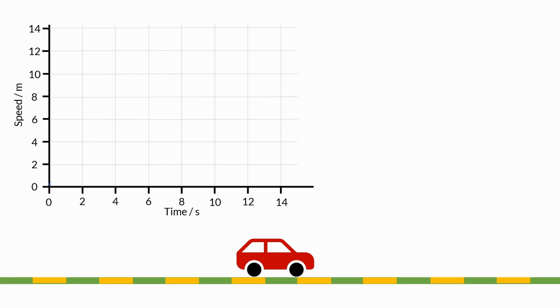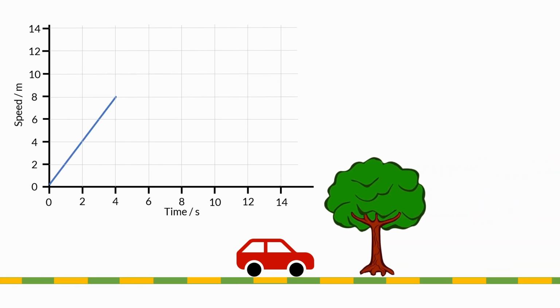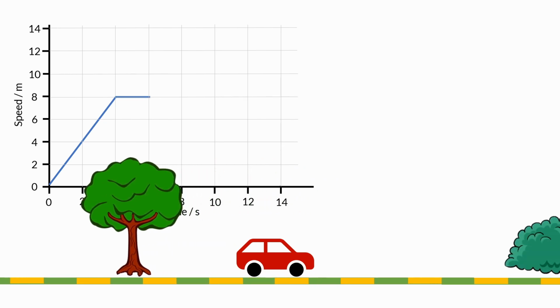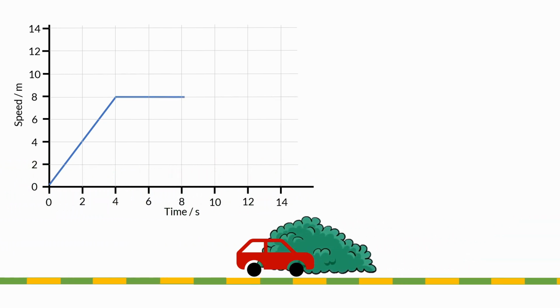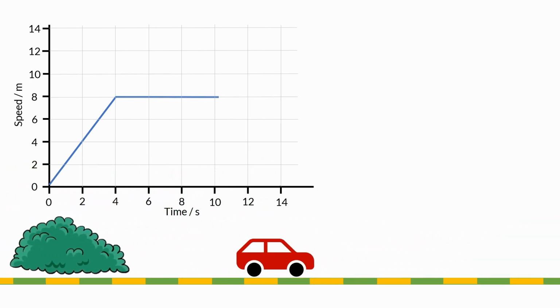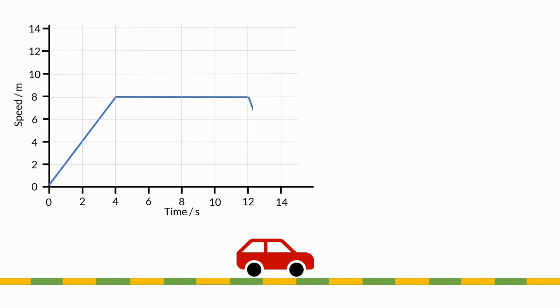What about slowing down? In this case, we've got the same acceleration at the start. The car is picking up speed. Now it's moving at a steady speed. And the graph shows that. And then the driver's about to put on the brakes now, and the car comes to a stop. It took less time for the car to slow down in this case. And we can see that in the graph because the downward slope at the end is steeper.